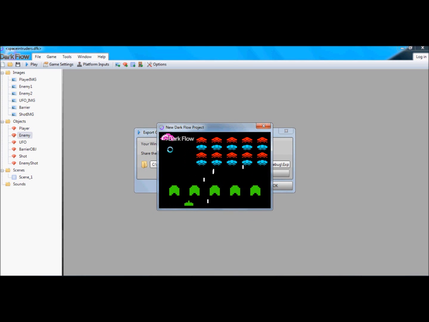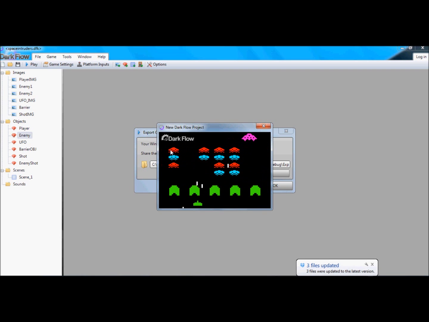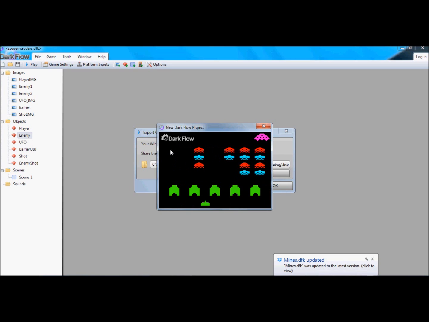You can see the UFO moving across the top, and the Space Invaders are of alternate colours. So this looks to be working very well. And I don't know if you've noticed, but they've sped up a little bit.